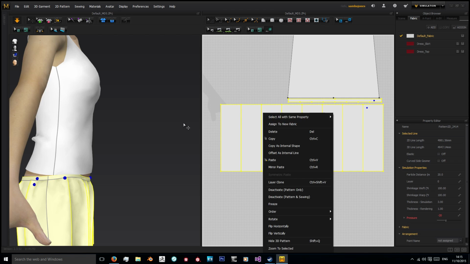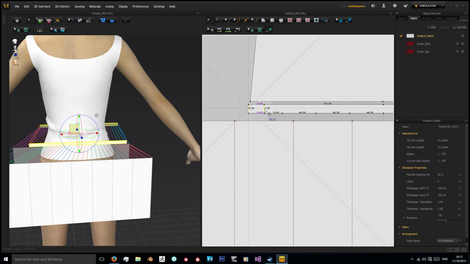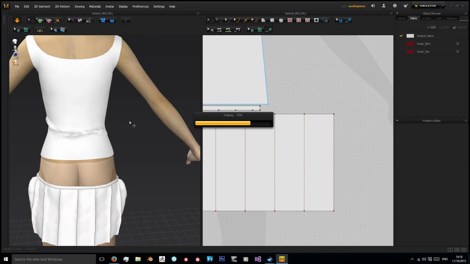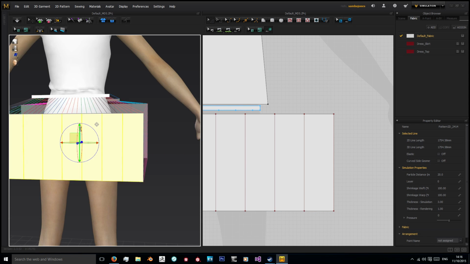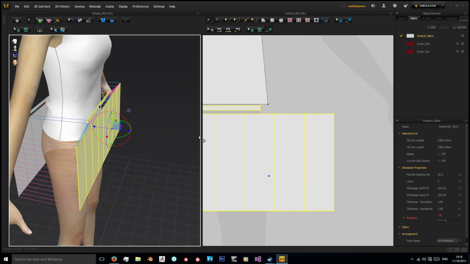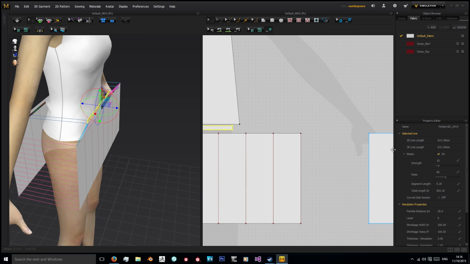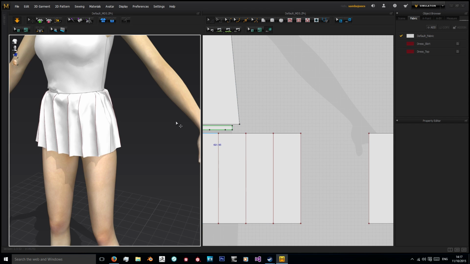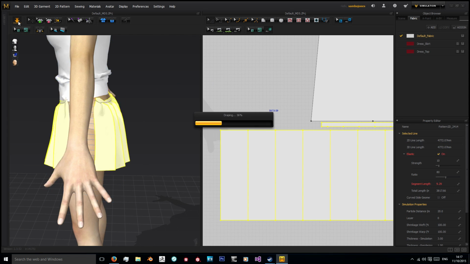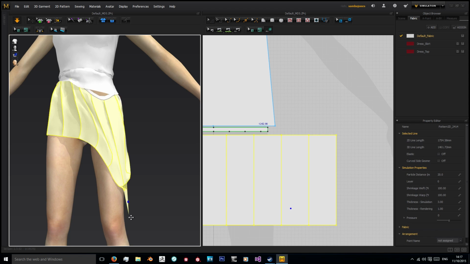This led me to find out and try Marvelous Designer for 2 weeks. They have a 2-week trial. I'll put a link in the description below. Go try it out. Make sure you have quite a high-end piece of kit, a high-end computer, because it does use a lot of resources. It's a simulation. Honestly, it's a fantastic piece of software.